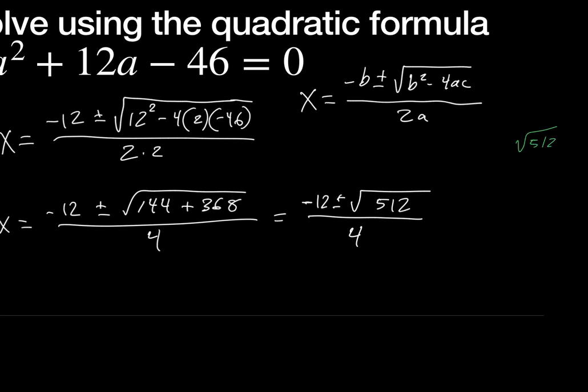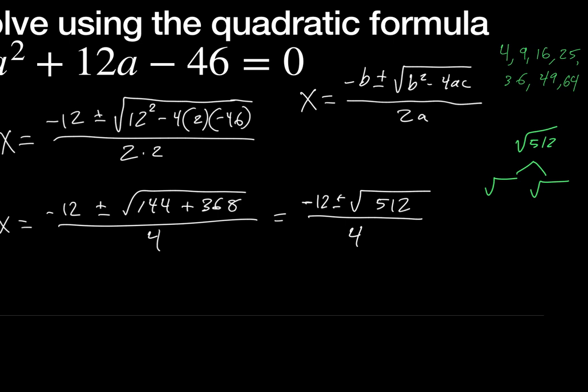Square root of 512. Do we know a number that we know the square of? Again, when we're doing simplified radical form, we're thinking of all the numbers that I know square roots of. I know the square root of 4, 9, 16, 25, 36, 49, 64. All right. Our instinct usually is to start with the small numbers, but if you can get a bigger one knocked out of the way, it's going to be way faster.